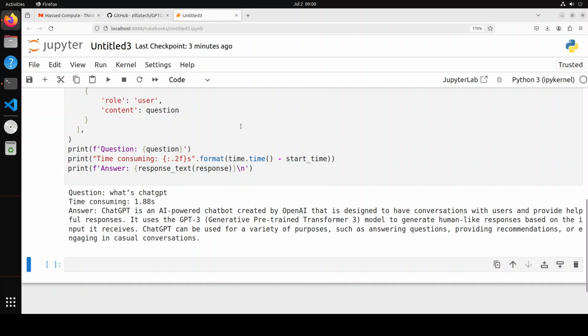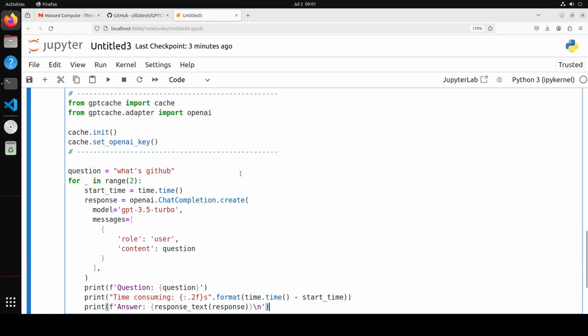If you run it again, it is going to go to OpenAI again, and then it is going to return you the response to the same prompt. The response might be different because it is an LLM. You can fix it by setting temperature to 0, but you really don't want that. For example, if thousands of users are asking the same question, you don't really want to make 1,000 API calls to OpenAI. You just want to make one call and then cache the result. And you can do that with GPTCache by using this code.